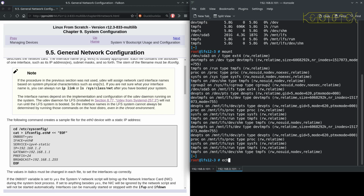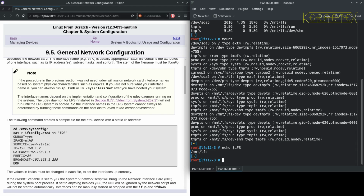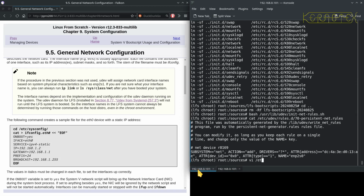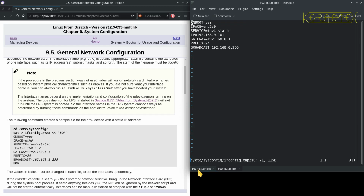Anyway, let's check we've got the LFS set. We have, so that's good. So what I'm going to do next is to copy from etc sysconfig the ifconfig file and put it into LFS etc sysconfig. Now I'm going to go back to here and edit it and just look over it to make sure it looks how I want it to look. There's no harm in sharing the same IP address as long as it's just associated with this machine, because I'll only be booting one operating system at a time, obviously. So there's nothing that needs to be changed there.